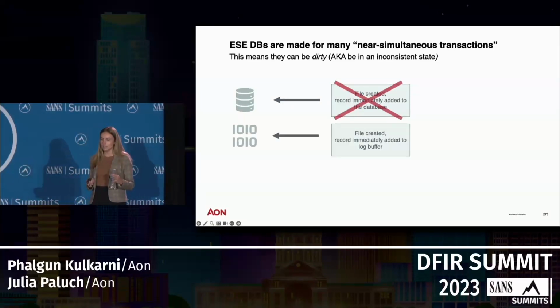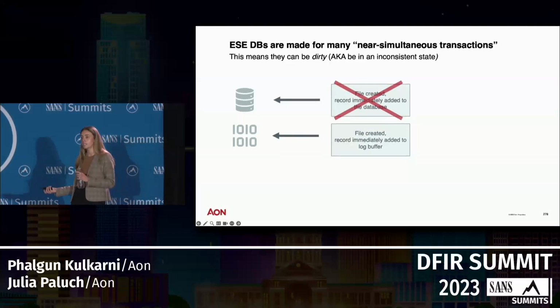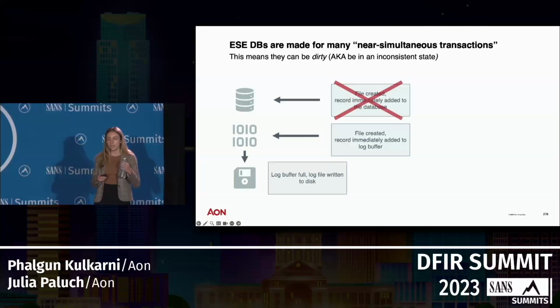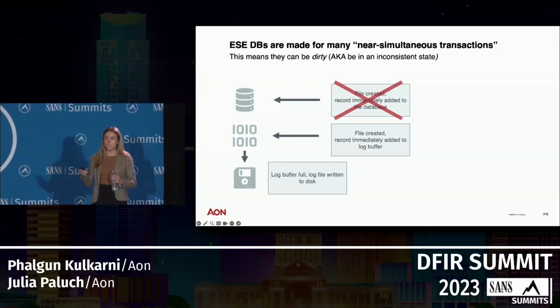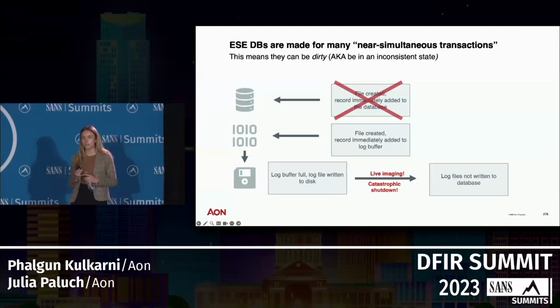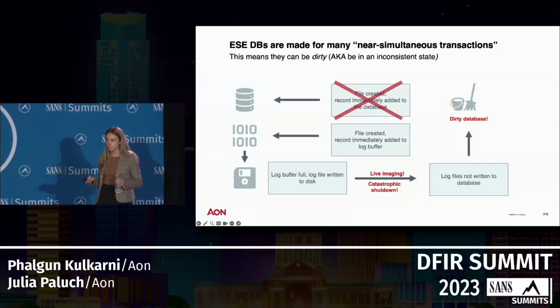Instead, the file is created, and that file record is added to a log buffer, which exists in memory. And that log buffer is pretty small. So once it gets full, a log file will be written to disk. And normally those log files are periodically written to the database. But if you perform a live image or your system experiences a catastrophic shutdown, those log files may not be written to the database and you end up with a dirty database.